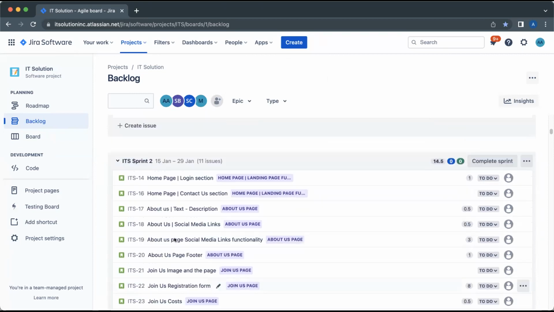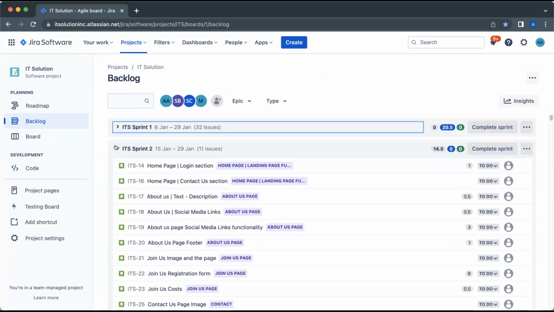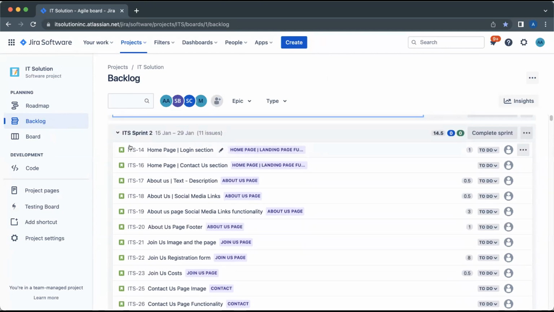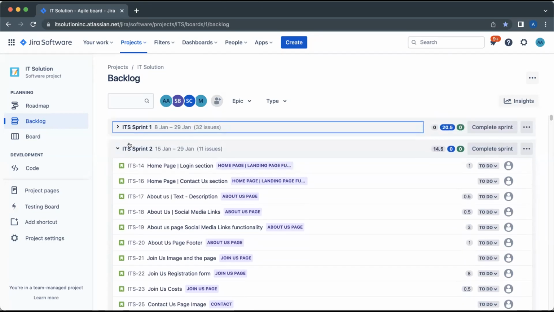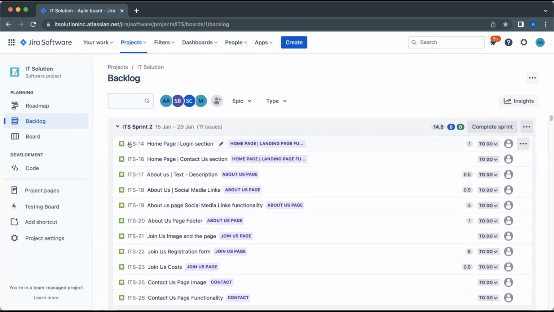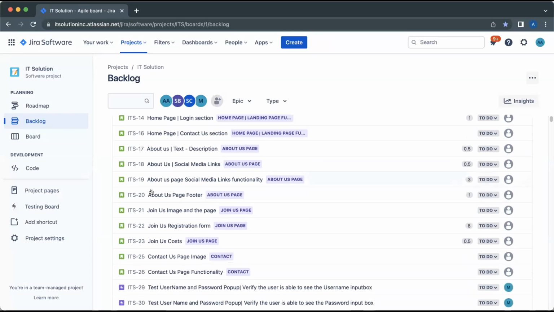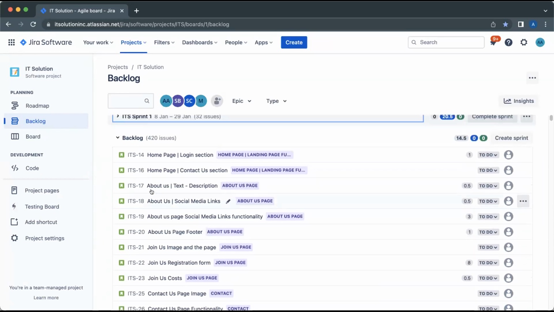So this might be automatically showing you a second sprint, unless you have started a second sprint. Can someone else see in their board what you're seeing? Second sprint should show as backlog. Let's see what is in my sprint 1. Yeah, so you just need to delete sprint 2. It should show sprint 1 and then backlog. Everything else is under backlog. So at some point you might have created sprint 2.